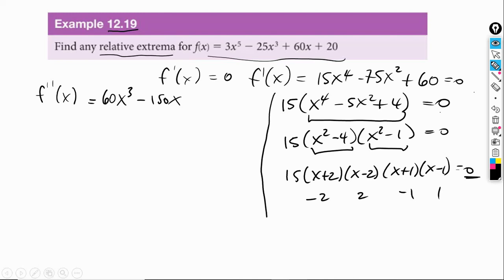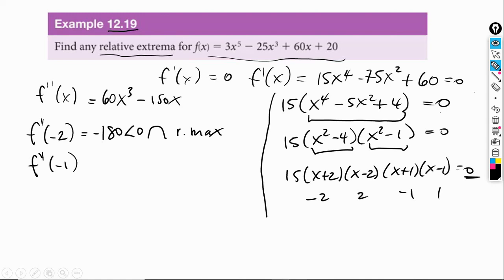So let's start with the smallest value. So second derivative test with -2, if we plug that in there, we're going to get -180, which is obviously negative. So that means that the function would have a downward concavity at x equals -2. And that means that this is a relative maximum. So -2 is a relative maximum. Now let's put them in order. So let's try -1.